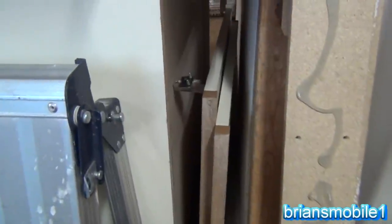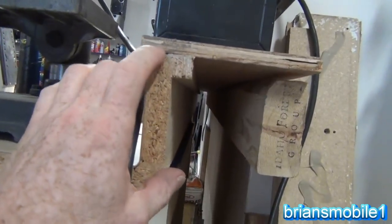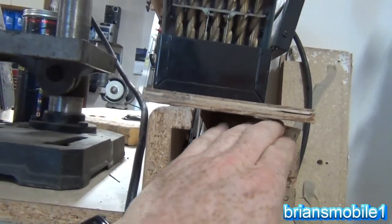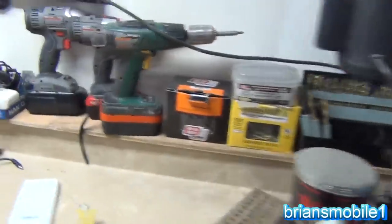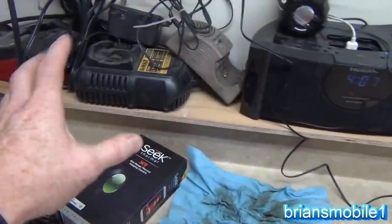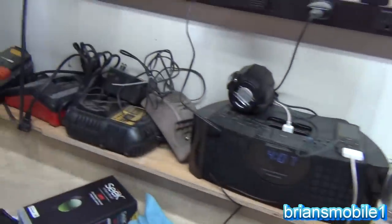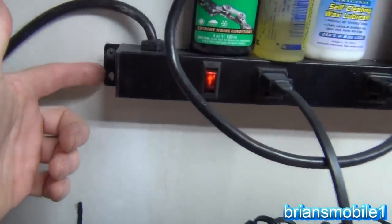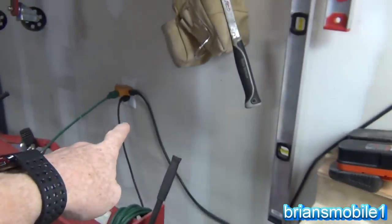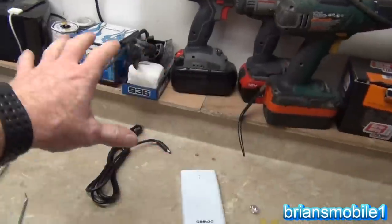I've got some cabinet doors and things I need to process. I put a 2x4 on the wall, and although it's a little bit warped at the end, for the most part it's very level with the top. I only screwed the plywood in at 6 inches, and I wanted that 6-inch dimension because your radio, your battery charger, your soldering station — everything's about 6 inches. So I wanted a good 6-inch shelf, and I'll probably carry that theme on going up the wall. This is screwed into the studs on either end. I have one power outlet there and another on the other side of the garage — that's about it, but I really like the way it turned out.